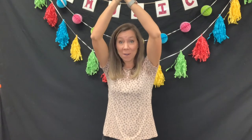Good job, let's put everything from the beginning together so far. Ready, here we go. This land is your land. This land is my land, from California to the New York Islands, from the Redwood Forest is our next part, and we turn ourselves into a tree. And redwoods are super tall, so that's why we put our arms way up here. We're not like a tree like this. We're tall trees. From the Redwood Forest to the Gulf Stream waters, and we make waves like that.